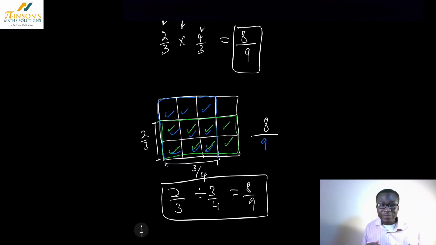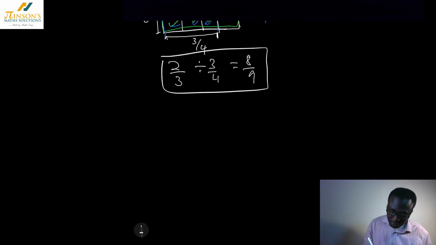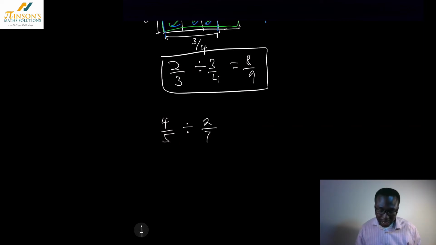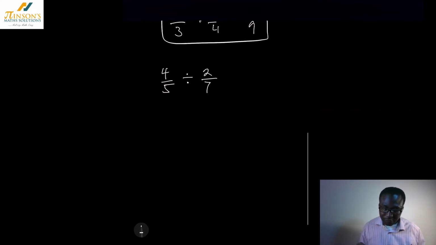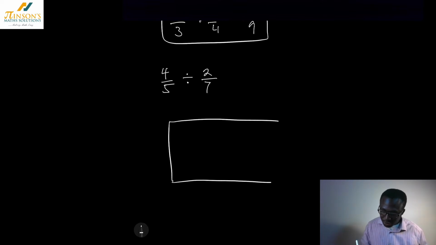Let's see if that works for another example, and make sure we understand that. So let's go another example. Let's just say I want to do 4/5 and I want to divide 4/5 by, let's say, 2/7. So I'm gonna have this 4/5 divided by 2/7. So I'm gonna have my 1 meter square drawn. Now this is gonna be looking big because of the fact that we've got fifths and sevenths, so make sure we understand what we're doing.